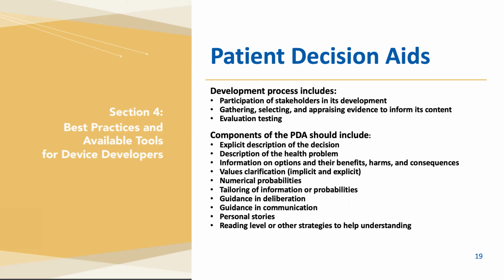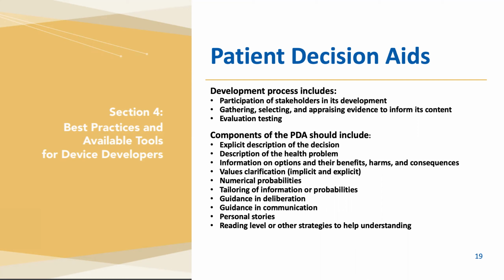So the process of developing such a decision aid: the importance of having participation of stakeholders in developing it, and, as I mentioned earlier, pre-testing things with patients. That's the best way to know that you're on the right track, to actually involve patients in the process. Then gathering, selecting, and appraising the evidence to inform the content, and ultimately, once you've deployed a patient decision aid, really testing it, evaluating how well it's working.